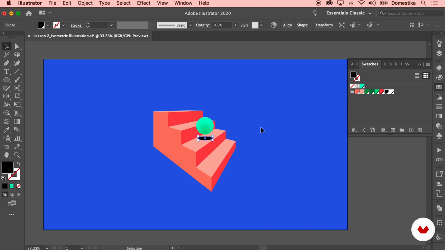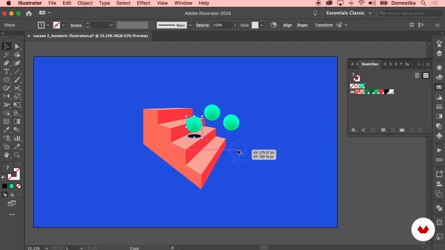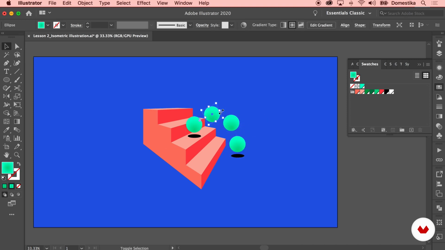And you can also play around and make it bounce. So I'm gonna do some copies of the sphere bouncing down the stairs.